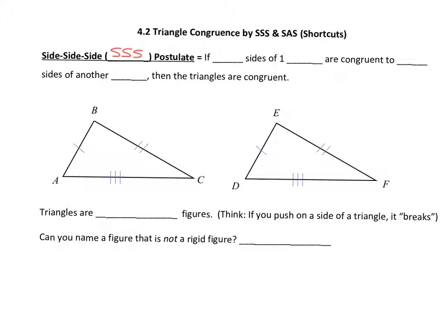But the Side-Side-Side Postulate says this. It says if 3 sides of one triangle are congruent to 3 sides of another triangle, then those triangles will be congruent, okay? So on Friday, we said, just to be clear, all your sides, all your angles have to be congruent for the triangles to be congruent. Well, that will still be the case here. We just don't have to prove that the angles are, okay? So if the sides are, the angles will be as well, is essentially your shortcut, okay?